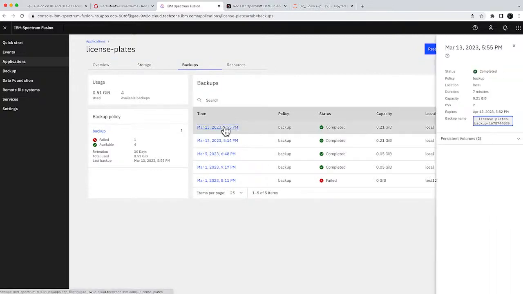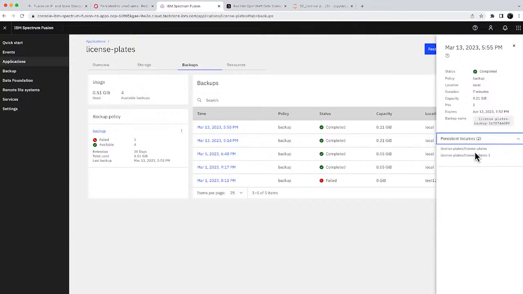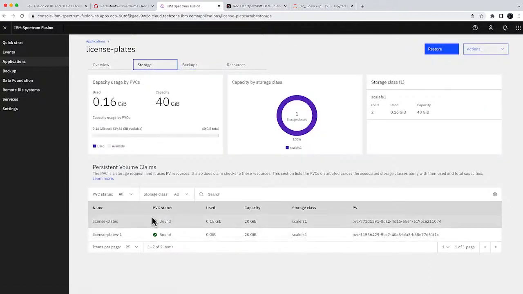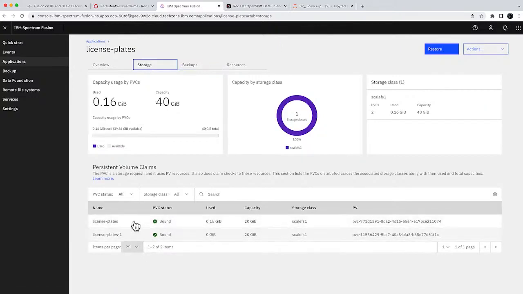We can click on that particular environment and see what we've taken, and we can see we have a backup. The backup has been named with a timestamp and the name of the project, and shows the duration of the backup, the capacity we've backed up, and the number of PVCs. If we look in a little more detail, we can see we had 2 PVCs associated with it. One was the original PVC, one was a backup I've done previously, and that's associated with the project. Now I can see that those are the PVCs that are associated with the project.